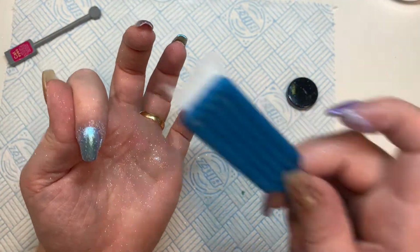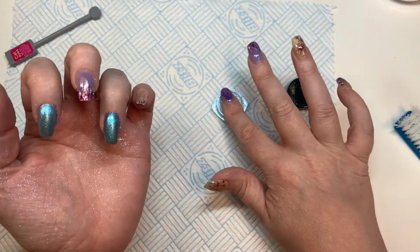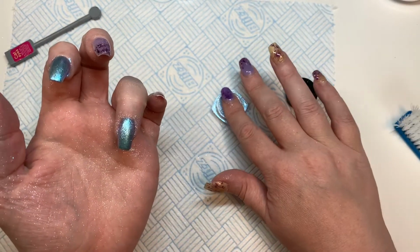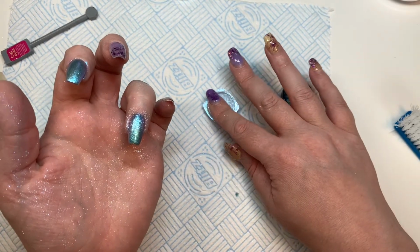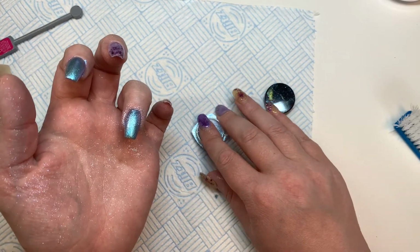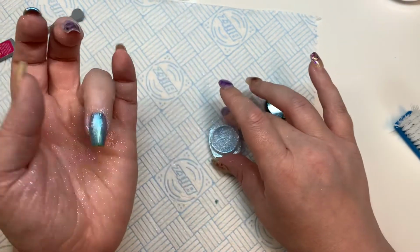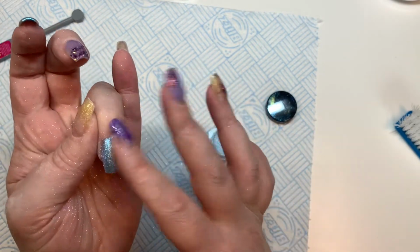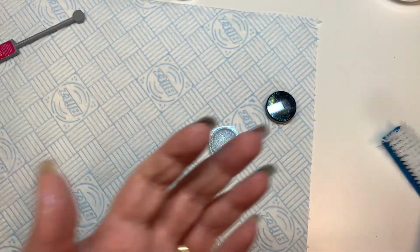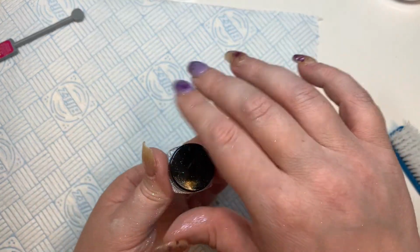Right, so what I'm going to do, I'm just going to put that like that, and I'm just going to brush off any excess. There we go. I'm just going to do exactly the same with this one. If I can get my finger in the pot. Can I get my finger in the bloody pot? There we go. Okay, and then we're just going to dust that off. There we go. Right. So I am just going to top coat over the top of those because I don't want any more layers.